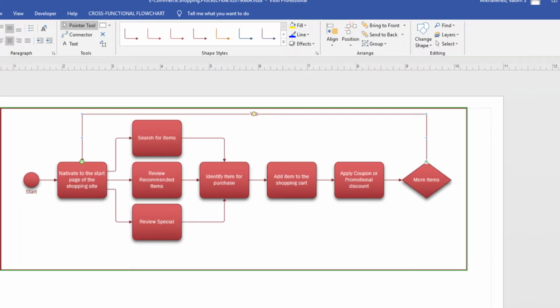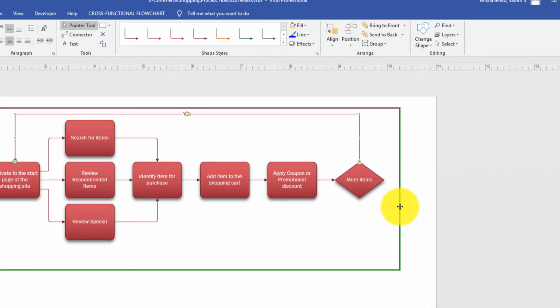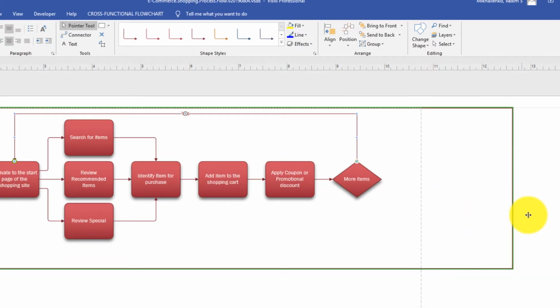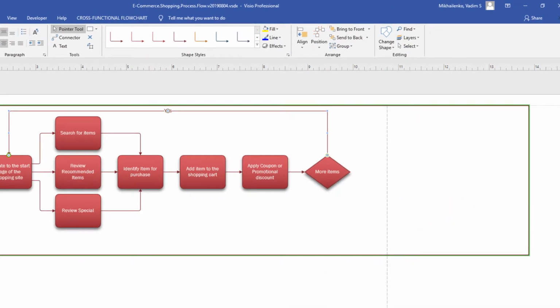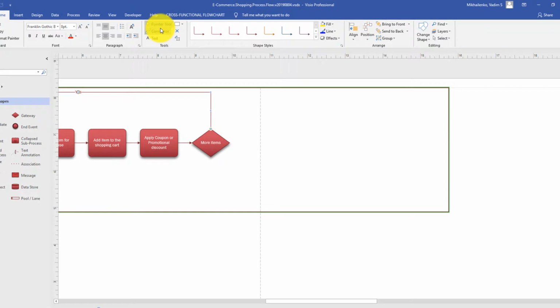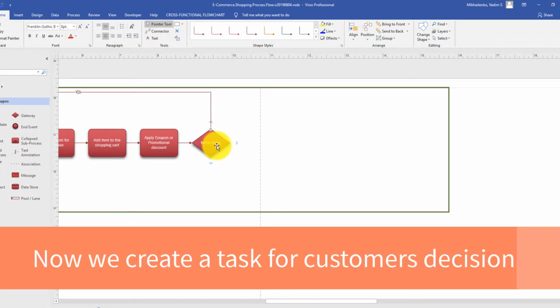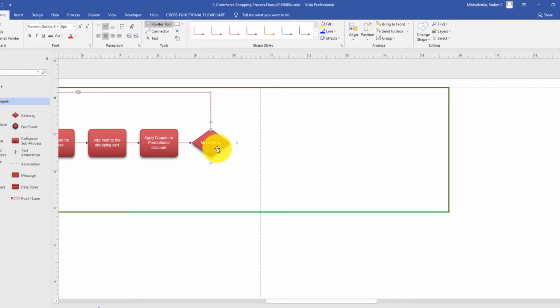To do that, we would need to expand our swim lane a little bit. To do that, you just drag the swim lane to the right. The next task after adding more items is the checkout process. And the checkout process is not just one specific task, because it involves paying, it involves entering shipping address. So it's really a sub-process, and this is where I'd like to introduce you to the concept of sub-processes. There is a task for that, and sub-process is really an activity that has more than one step here.